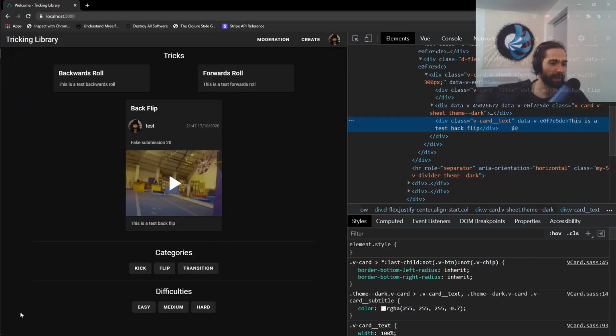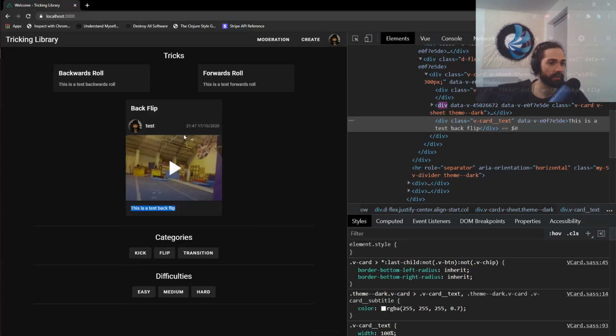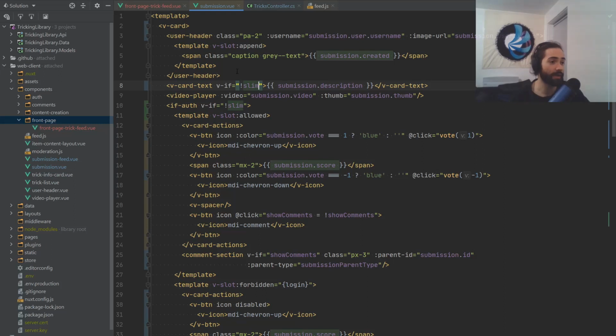So we remove that bit and we just display the description of the trick. The submission itself, like the text description for the submission, I don't want that either. A couple of things here that might be worth displaying, maybe comment count, upvote count, or the score. Let's go ahead and put something like that there.